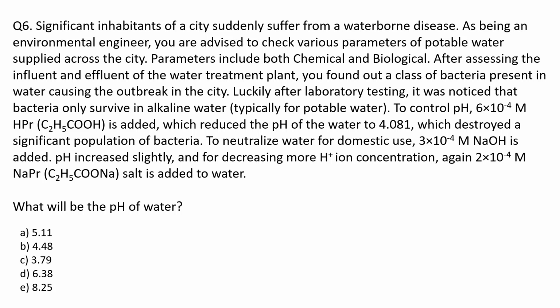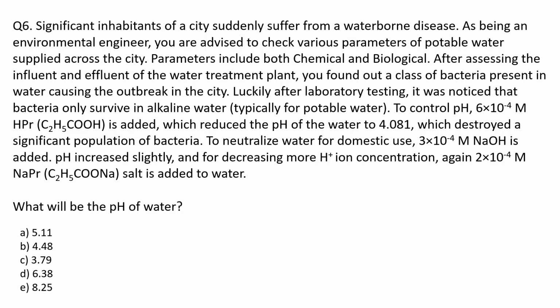Significant inhabitants of cities suddenly suffer from waterborne disease. As being an environmental engineer, you are advised to check various parameters of potable water supplied across the city. Parameters include both chemical and biological. After assessing the influent and effluent of the water treatment plant, you found out a class of bacteria present in the water causing the outbreak in the city.